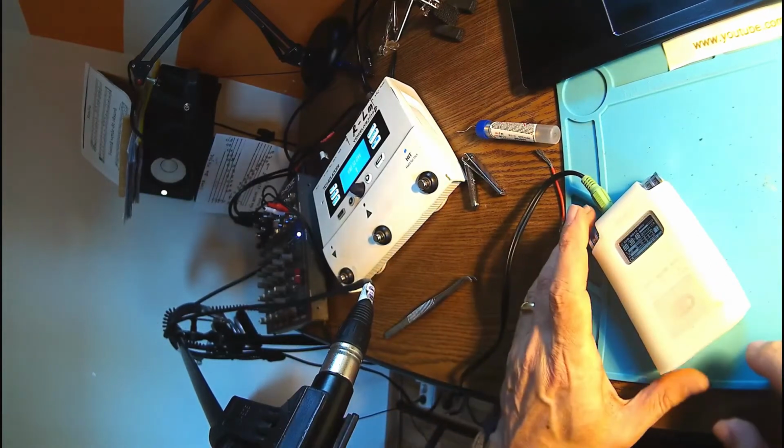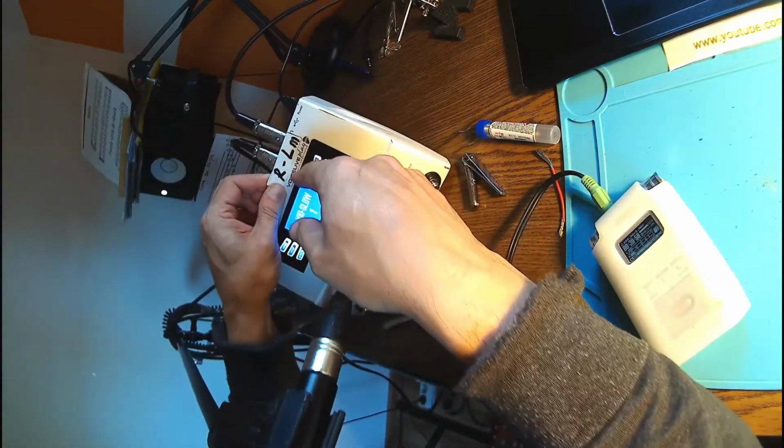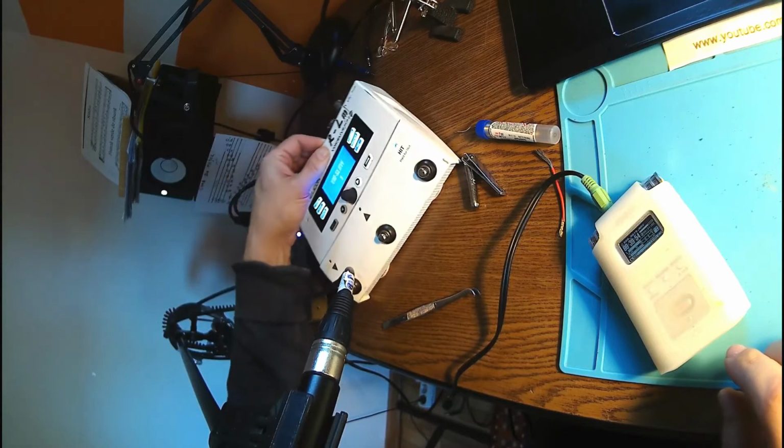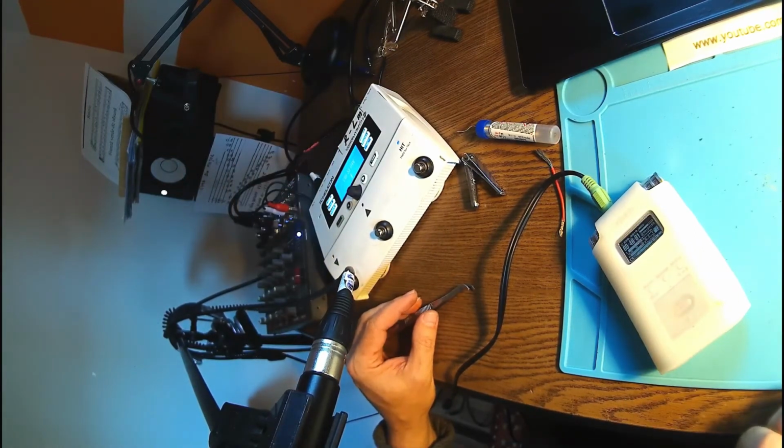Like I told you before, that XLR connector was, I think, like 20 years old, maybe even more. With this tin coating, it will last for another 20 years at least.